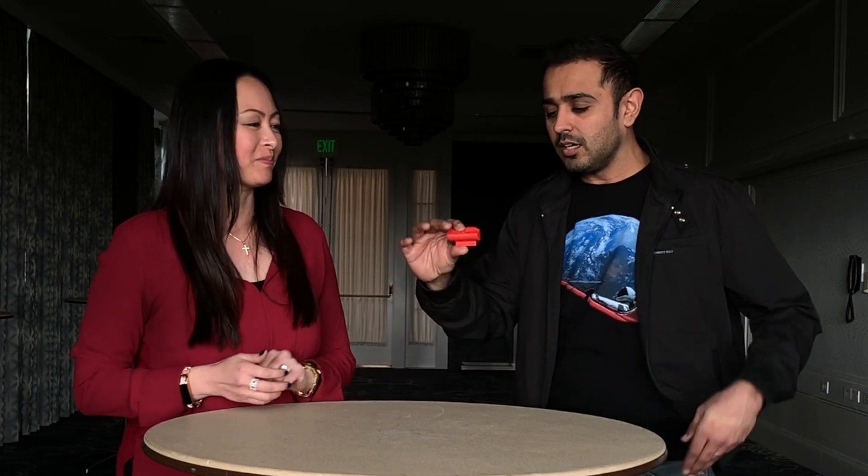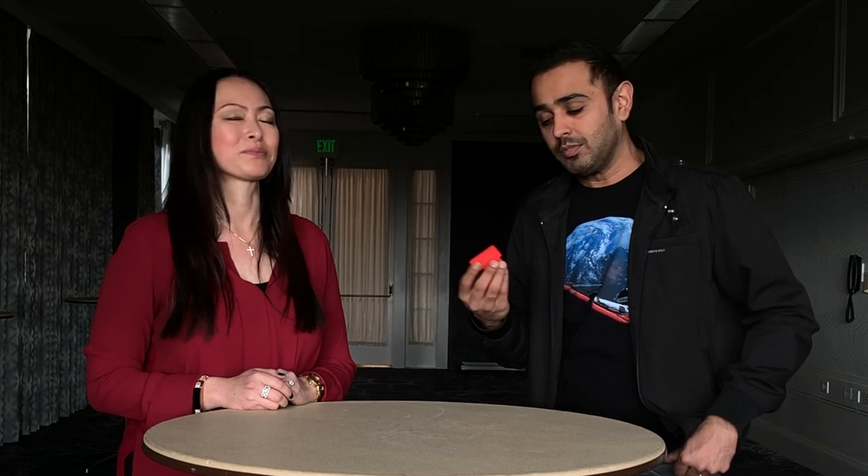How does Drop Lock work? Essentially it's a deterrent — a block to the rear seat latch. What criminals do is they break the little quarter panel by the side of the seat, reach in, and there's a latch there that allows you to fold down the seat very easily. Drop Lock sits in there and blocks it such that it cannot be easily removed. Now, you can remove it — it just makes it very difficult. Most criminals are looking to break in quick and easy, a grab and go. It's probably not going to prevent your glass from being broken, but we include vinyl stickers to hopefully deter them, and if they do reach in, they're going to be met with a very difficult task ahead of them to get the seat down.